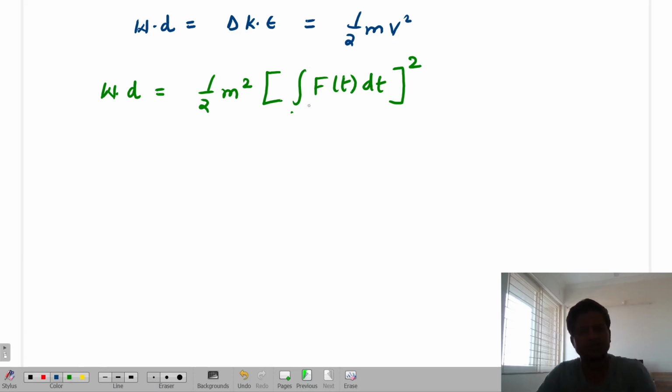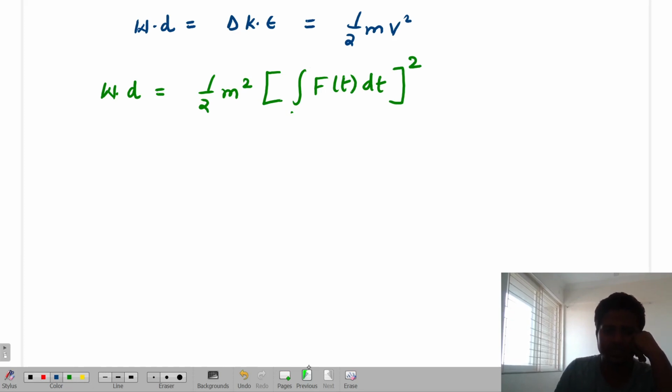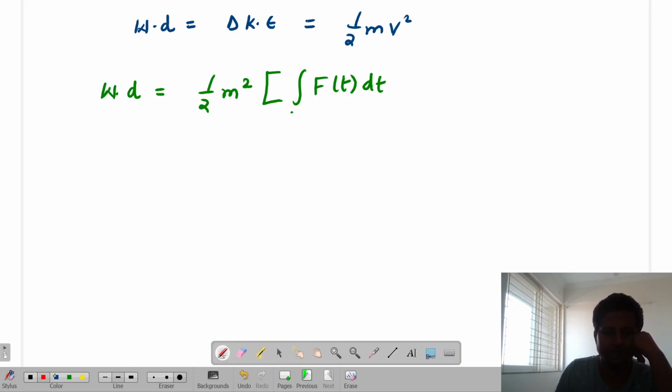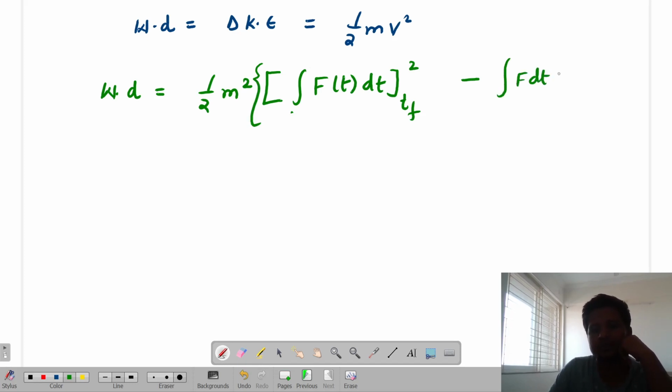So, okay, do not replace t initial and t final. If you do this integration, so this, like, find the velocity. Okay, there is a square on top of that, no? So it will change if I replace it. Okay, so just do one thing. Means first find the particular velocity. First find this particular integration for the final time. Okay, so this will be a square for t final. Got it? And then integral f dt, okay, for the t initial.